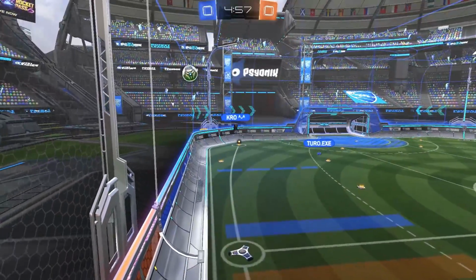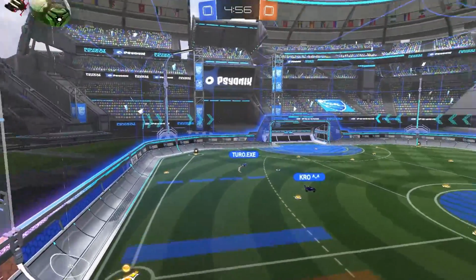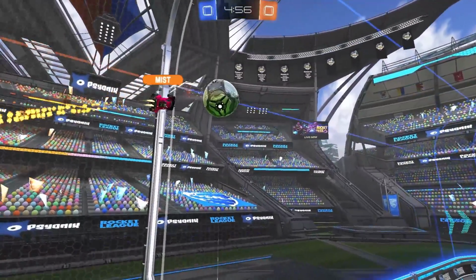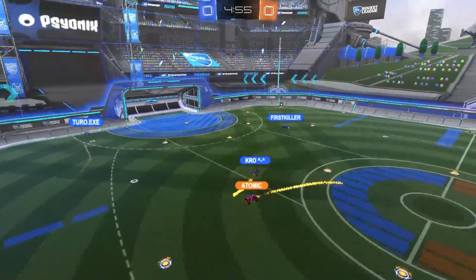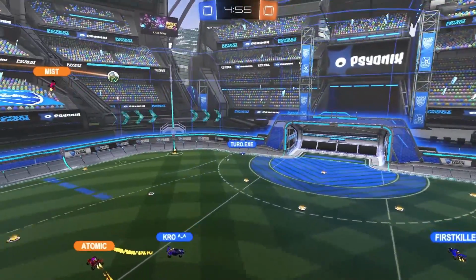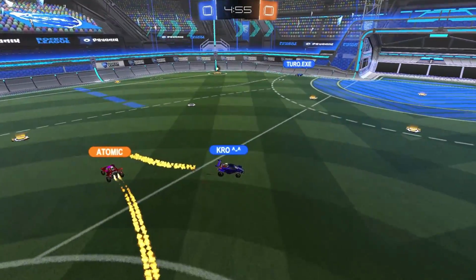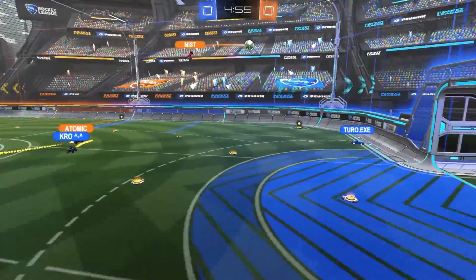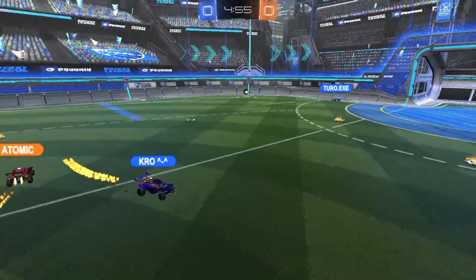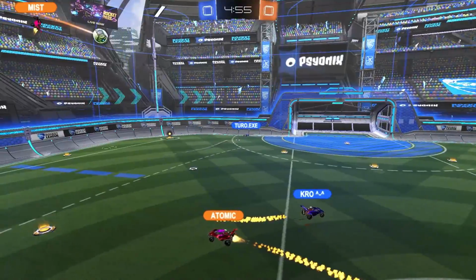So Crow tries to get it clear here, he doesn't get the hit he wants, so then Turn has to become third man and wait for a miss hit at this point. So once Turn waits for his hit, we have Crow and First Killer rotating back, making sure they're backing him up behind him. Kronovi's going to become third man because First Killer is going to be the first one to go to net. So First Killer is going to go to front post, Kronovi's going to go to back post, and we're going to make sure that we're covering different spots in the field.